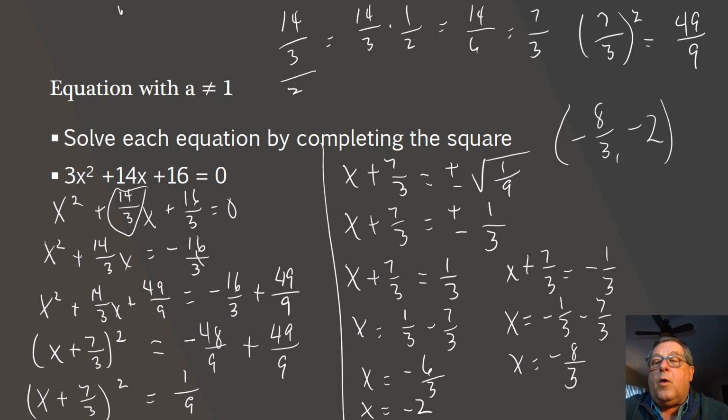And again, if you were to graph that equation, you should be able to prove that those would be our two solutions. You might want to go to the calc feature and use the zero function. But on a test, here's what I want you to do. I want you to show your work. Don't rely totally on your calculator. Let your calculator be your confirming source. But you need to solve these algebraically because there's a lot of skills that you can get some practice in by doing so. So here we go, completing the square with a not equal to 1.